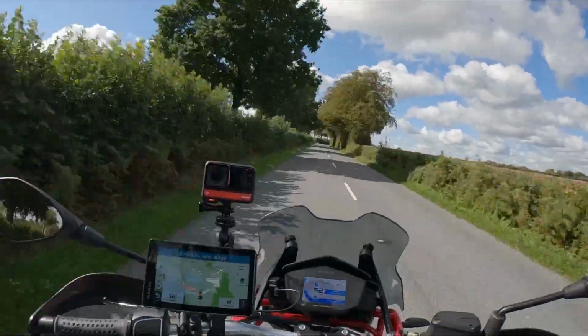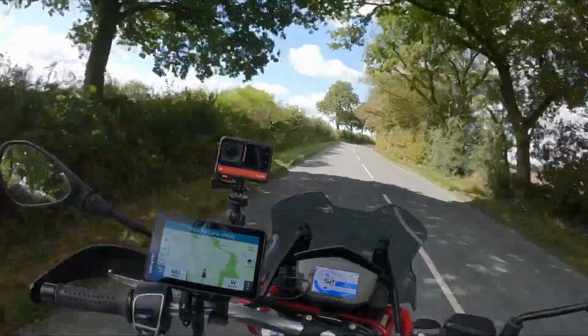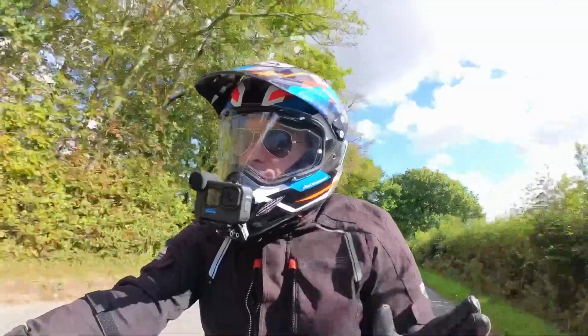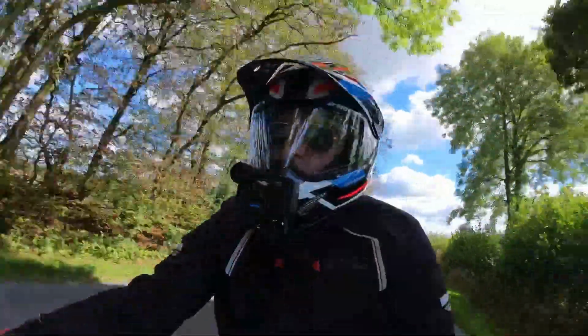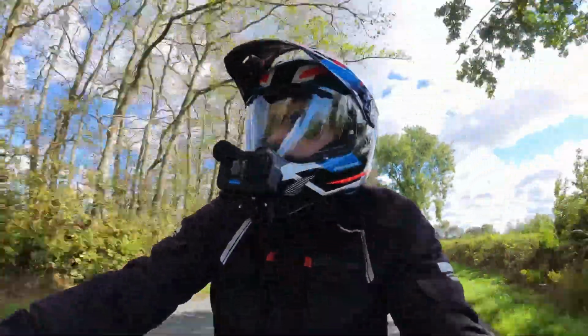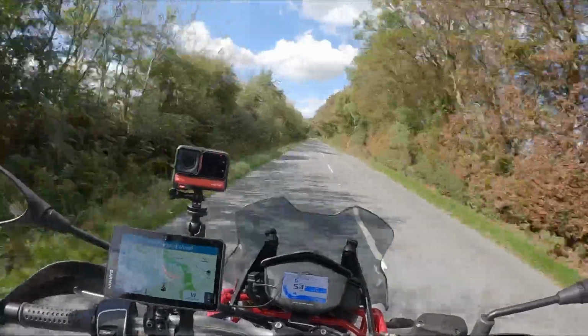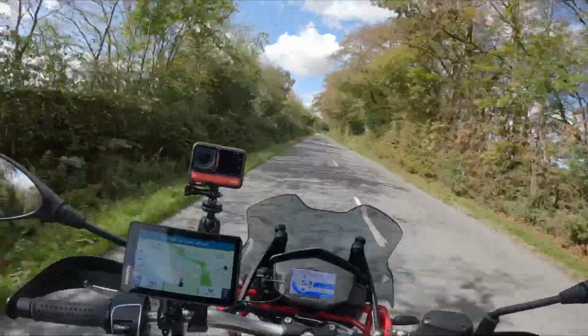But what it does give you is on the back of the Media Mod there's then a 3.5mm jack that you can plug your microphone into. Brilliant. And in typical GoPro fashion, it just works. You plug the mic in and off you go. So that's the solution that I'm going with today. Hopefully it will make the editing process much easier.